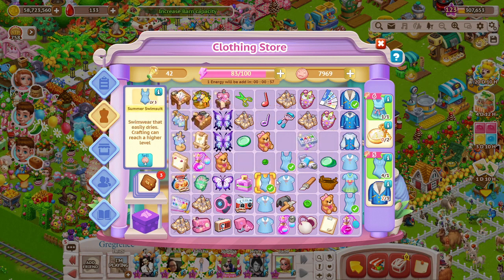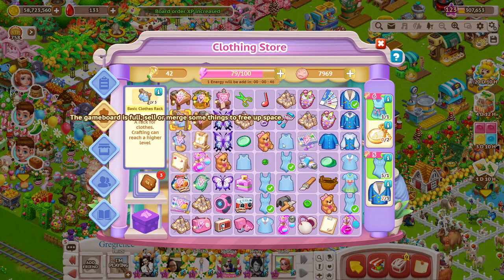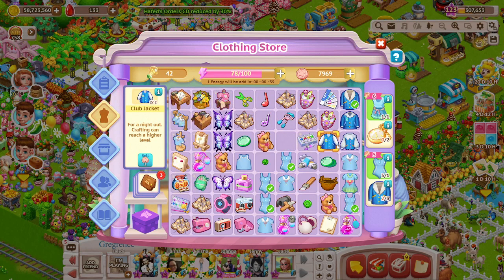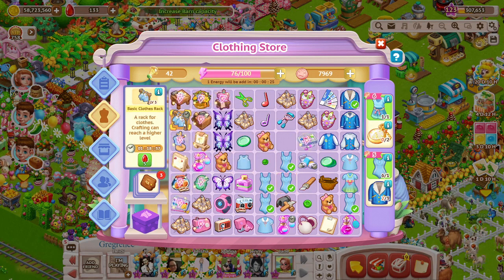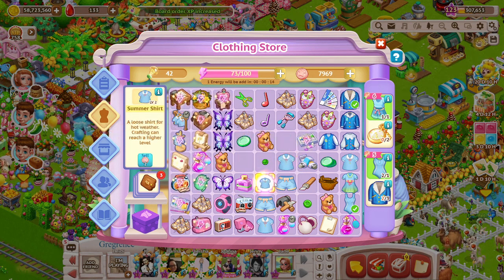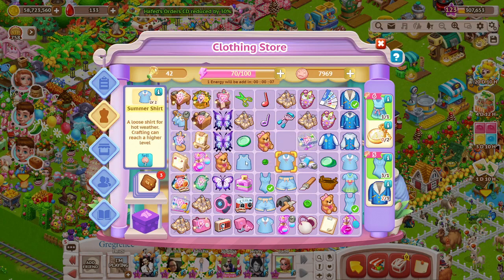So let's pop a few of these together. We need one of the bathing suits, but I've already got one. I've got it set over to the side here, so I know that we need it. So, okay, we got another blue coat. We got another blue coat. So we need a couple more so we can get it to here again. So we've got three of them to there. So let's match a couple of them together. And that one's out. So we have another one ready to go. So let's see about getting that one and see if we can get any blue coats.